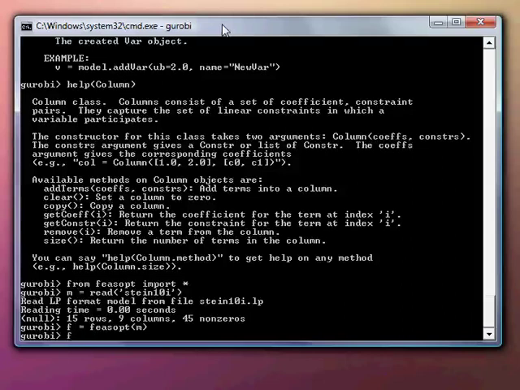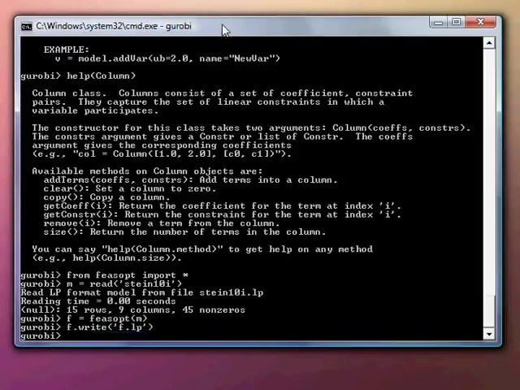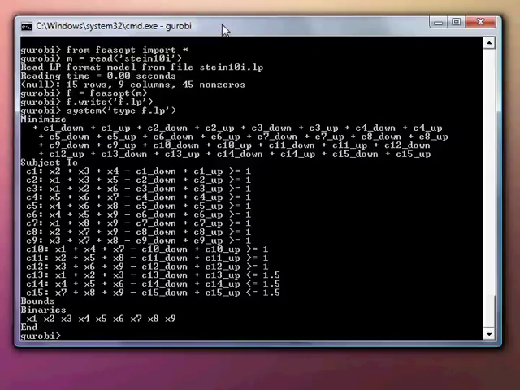We can write this feasibility version to a file, and then examine the contents of the file. What we see is that the first three variables in each constraint are the original model. Then in each constraint we've added an artificial variable to allow the left-hand side to go down, another to allow it to go up, and the objective function is to minimize the sum of these artificial variables.